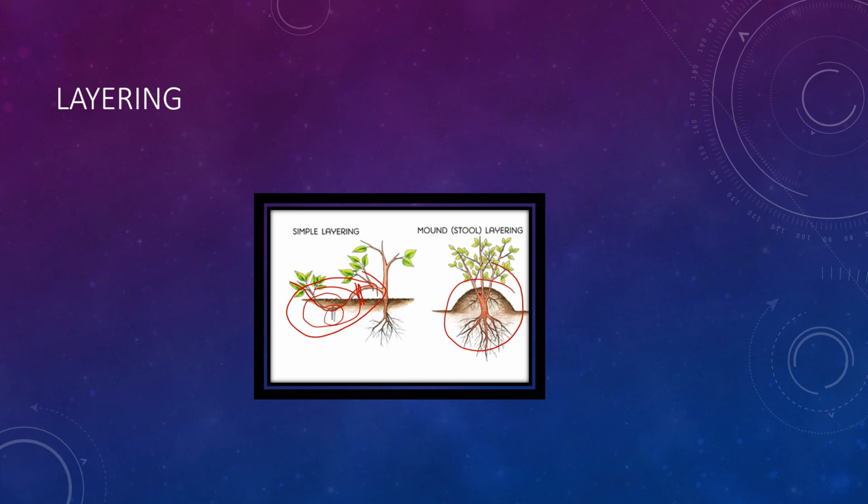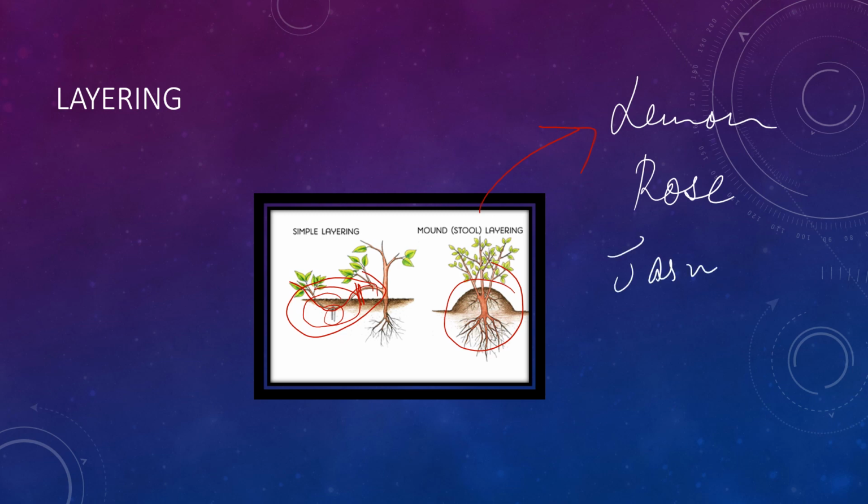What are the plants in which layering is adopted for vegetative propagation? The main plants done by this process are lemon first. Rose is also done at times by layering, that is, bending of the stem and covering it with soil, and then roots grow from that part, the branch is cut off, and the new plant grows. Lemon, rose, jasmine are a few examples of layering. They are grown in this manner.